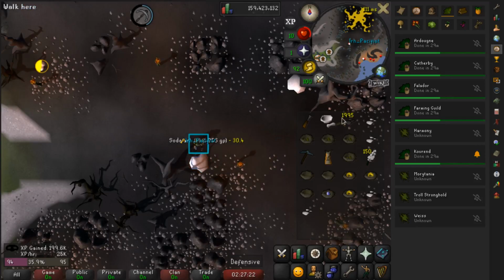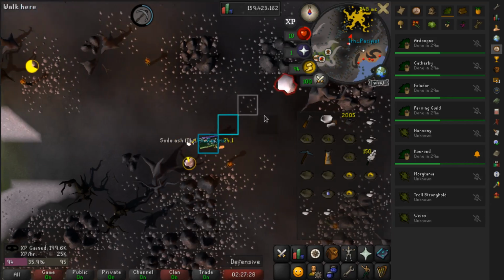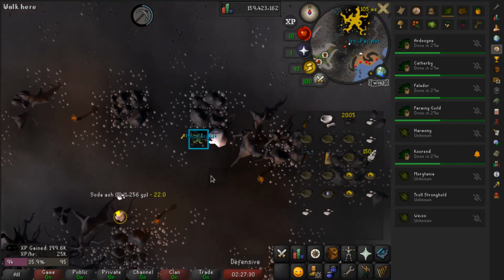And I was running a little low on volcanic ash running those compost runs, so I just picked up another 2,000. That'll be enough to get over 1,000 more ultra compost.